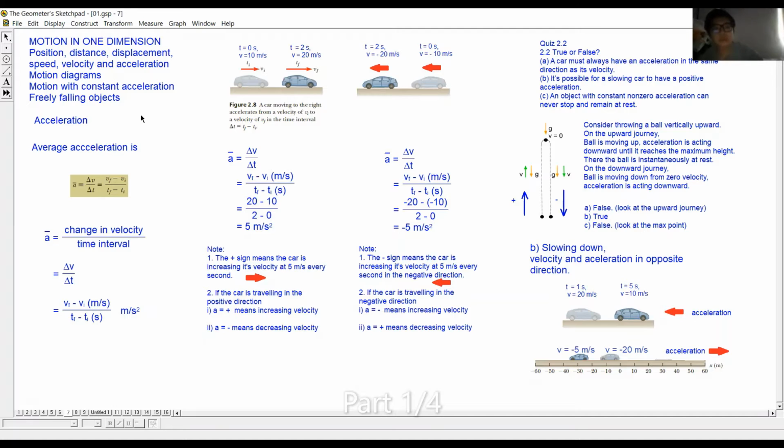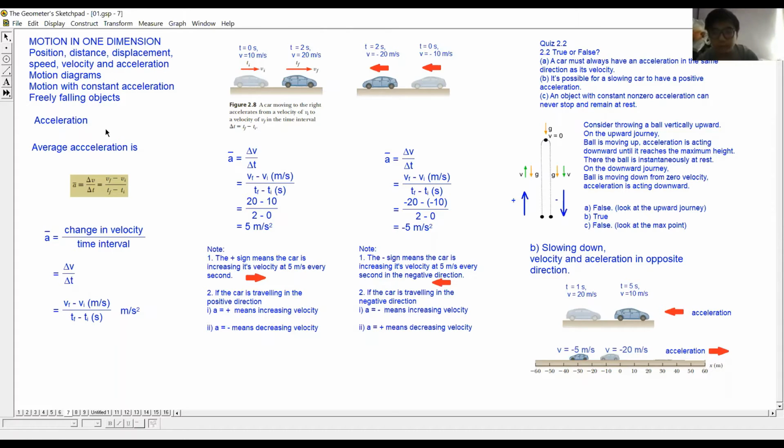Acceleration. Like velocity, where we have the average velocity and the instantaneous velocity, we also have average acceleration and, of course, instantaneous acceleration. But in this case, we are only learning about constant acceleration. The acceleration may change, but here we are only learning problems with constant acceleration.